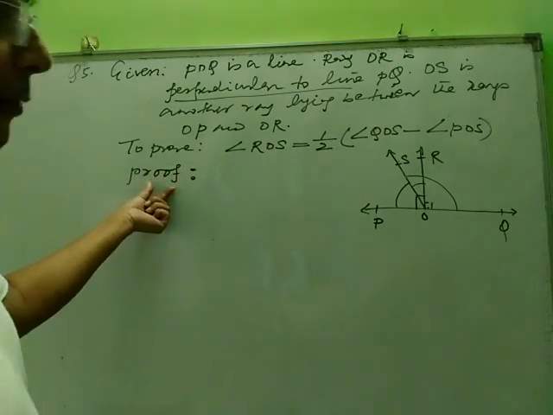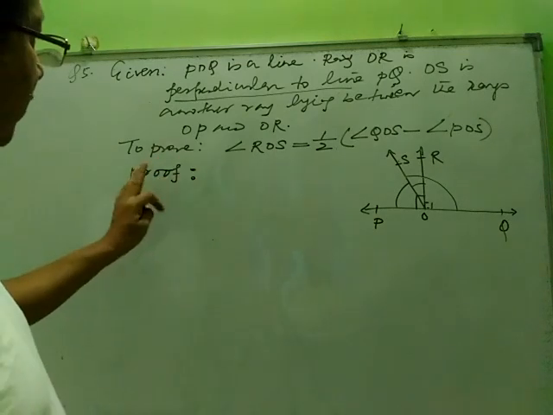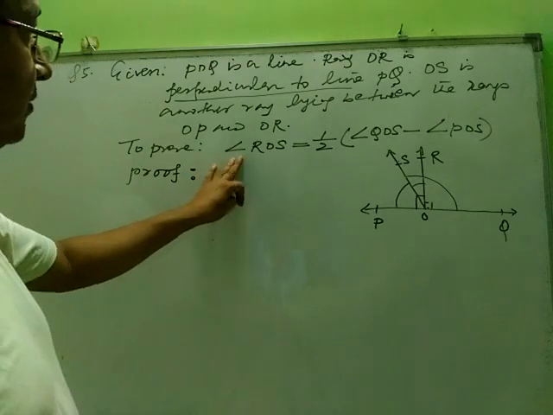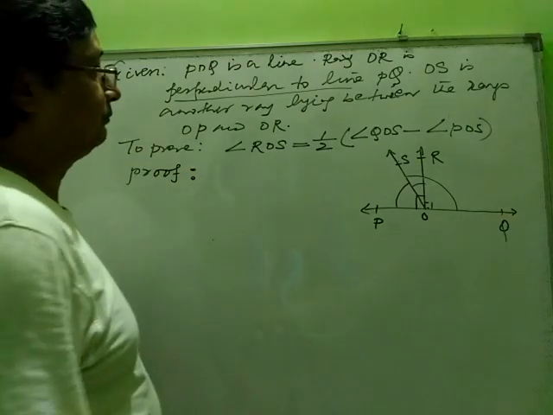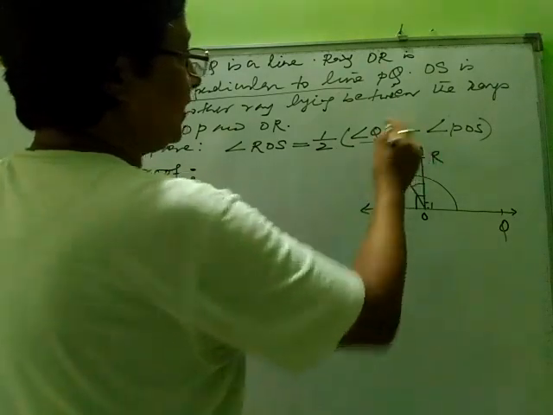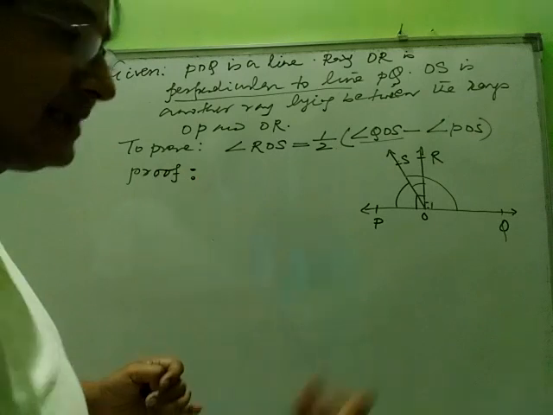PR double F. These two are not same. This is PRV. That's the proof. Now you are going to establish the fact. So that is called proof. PR double F. Now let us take this angle. You can prove in so many ways. I will be doing it the easiest way.